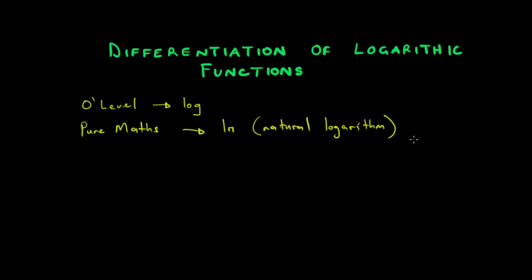And one of the reasons is we know that log, if we use it, needs a base, say log a base b. But if we use the natural logarithm, we do not necessarily need a base. So not needing a base makes using the natural logarithm more convenient than just using a logarithm. But remember, the laws of logarithms we did in O level are going to be applicable to a greater extent. Okay, now let us get to our notes, and I'm going to be writing them in the color white.